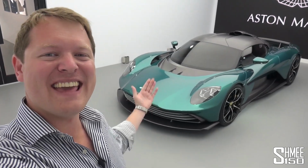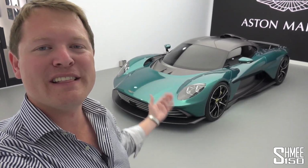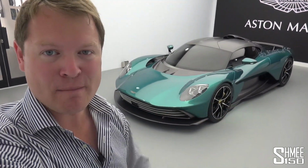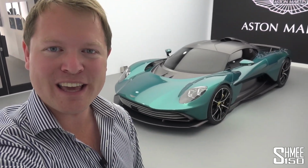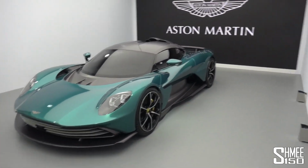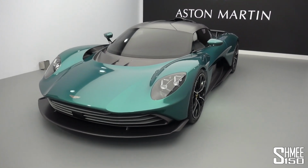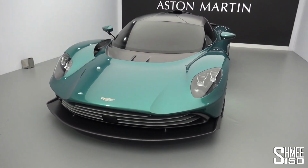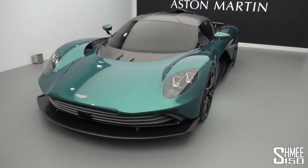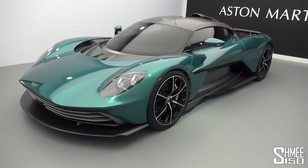There we have it then, the Aston Martin Valhalla, a first opportunity to take a look around the 95% production ready car, a significant change from what we've seen before. The company now with a new CEO, Tobias Moors, of course with a new engine and powertrain setup as well, but a very significant car for Aston Martin, a very exciting car, and one I cannot wait to see more of, to see the interior revealed, to hear how it sounds, and hopefully eventually to experience also what this is going to be like to drive.